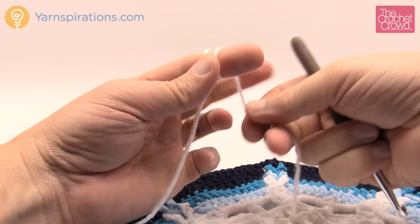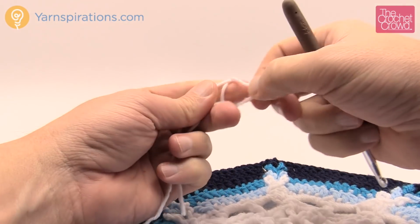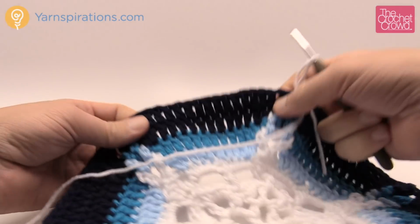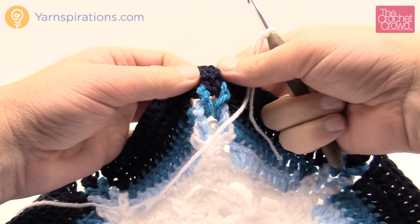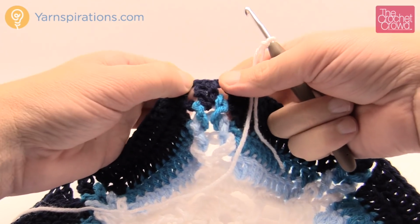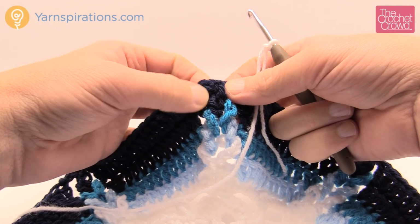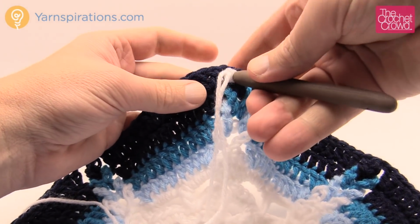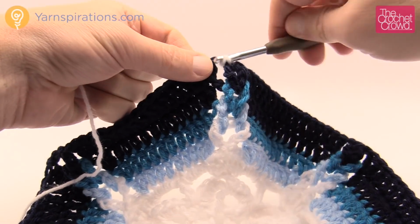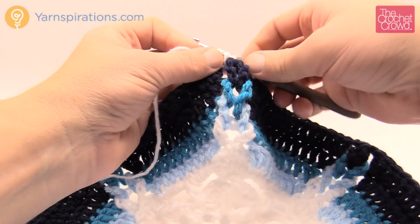So let's start off. We're going to bring our white back, and that is the main color in the middle. That's what makes it neat too, is that we're going to come to the first chain 1 space. So ignore this loop and just come to a chain 1 space. There's one on both sides of the loop. If you remember, you single crocheted right into the loop, and we're going to attach. It can be any one, it doesn't matter. If you're getting the idea that it doesn't matter, it's because everything is always consistent.